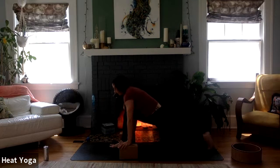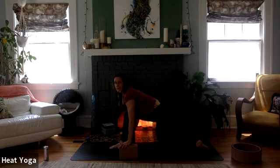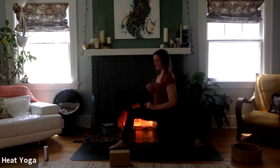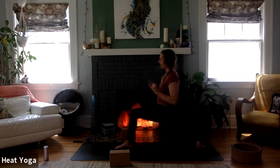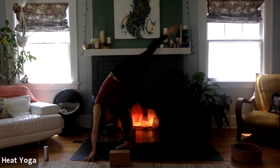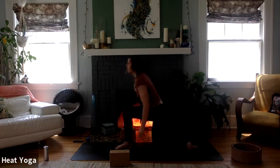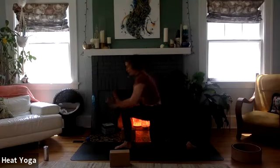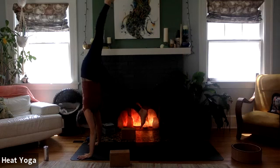Right foot back. From here, you can let the blocks come out to the side. Two options. And again, we're only going for three breaths. You're going to come back with the shoulders above the hips, above the back knee, and rock forward into standing splits. Or if you feel like a little handstand action today, bring your arms forward, push through the earth.